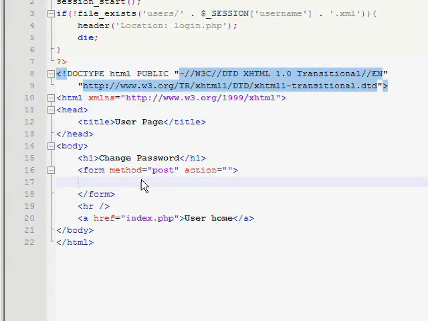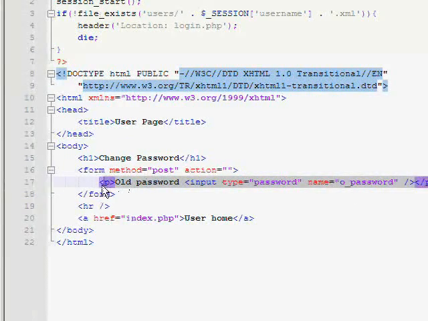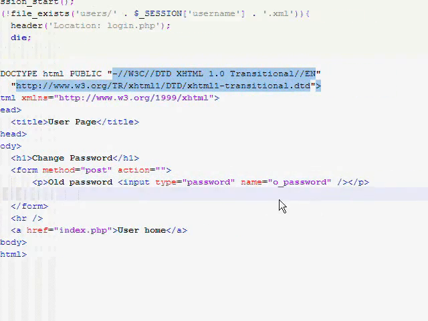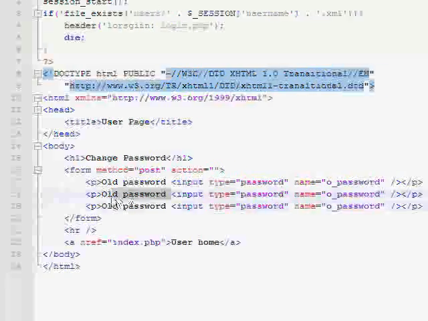So let's put password. New password. And confirm new password.